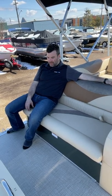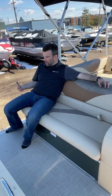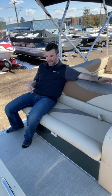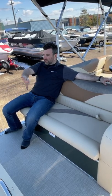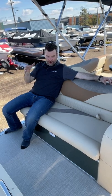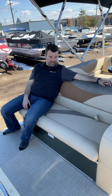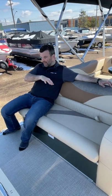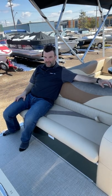You can see how nice it is, how open to the back it is. You can fish off of here — it's so versatile. You can hang out, have some drinks, relax, jump off the back, watch everybody do some water sports, whatever you want. I really, really like this layout. It's really versatile. It's nice that you can be on the outside of the rail and actually just hang out and be close to the water.